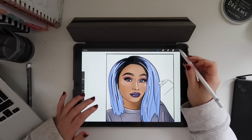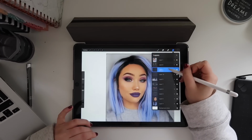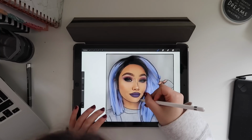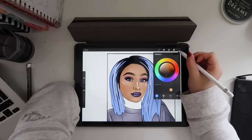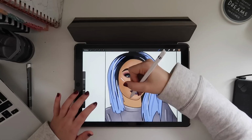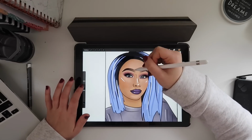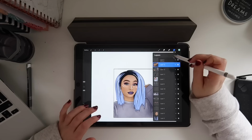So now I'm just doing the neck, same principle, and I realised I'd missed out a line in the initial sketch, so I went back to it, turned it off as a reference point and then adjusted it, because her neck looked very wide before I did this, so I just filled that in black and then went back to it with the shadows, and you know what by now. I don't know why I'm still sat here talking you through this.